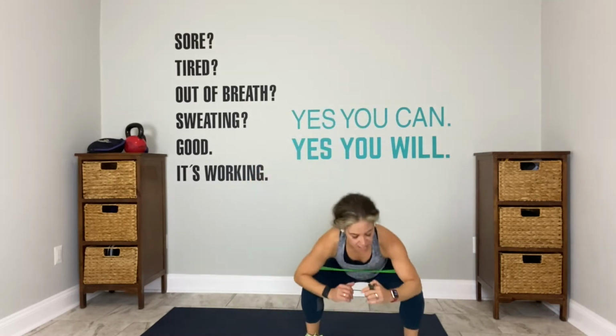Just above your knees. I'll give you about 10 seconds to meet me here. Just like our warm up started, we squat right and left. In 4, in 3, 2, go. So it's right, center, left. So the mini band is there to create that little extra bit of tension.